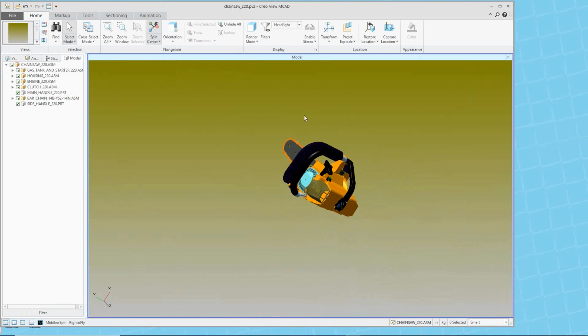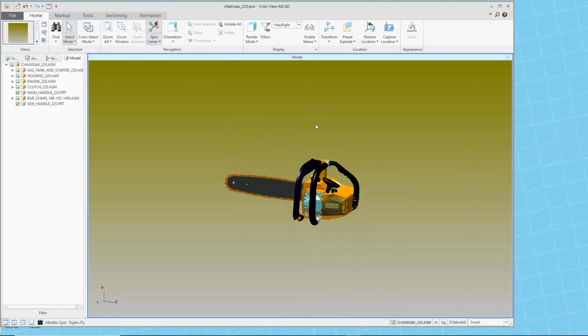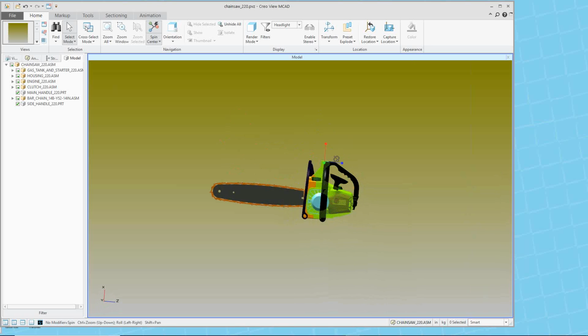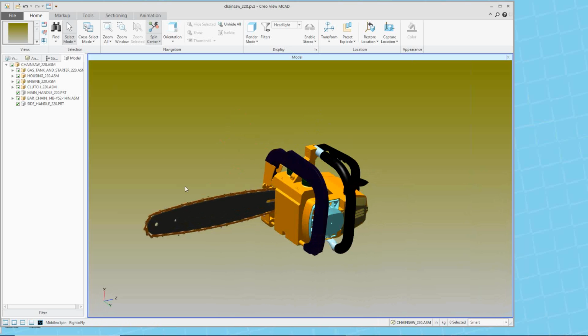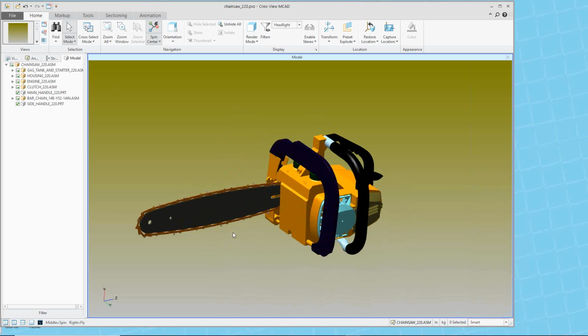One of the things that is beneficial in using Creo View, whether it's Lite, MCAD, or whatever, is that it's a lightweight viewable of your overall assembly. If you notice, when I opened this up, it opened pretty instantaneously. No, this isn't a super large assembly, but I guarantee it opened quicker in Creo View Lite than it does in Creo itself. So it is a lightweight viewer that you can use. We simply use PVZ files. I am actually in the standalone version of Creo View MCAD, as you can see when I opened it, but you can open it directly through Windchill as well to view the information.